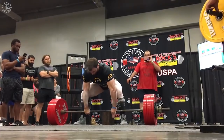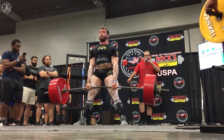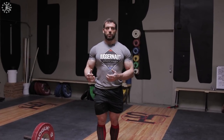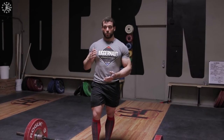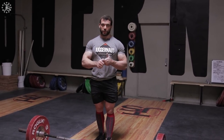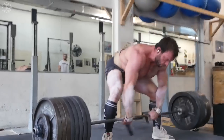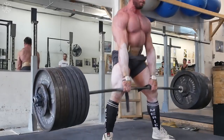Right now I'm getting ready for a meet and I'm going to pull sumo. I haven't pulled sumo because of knee pain for almost a year, so I've been exclusively training sumo. But in general I would be alternating: sumo, sumo, then conventional the next time — week one sumo, week two sumo, week three conventional, and back. If I were going to pull conventional in the meet I would do the opposite: conventional, conventional, sumo. That gives my lower back a break when I add in sumo, because sumo tends to put a little bit less stress on your lower back.